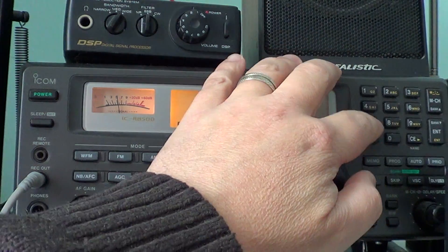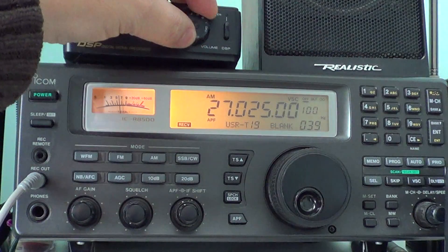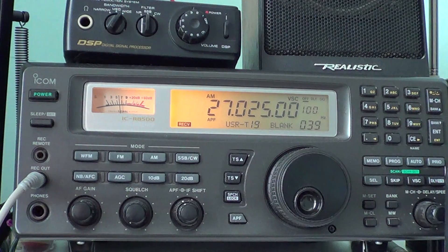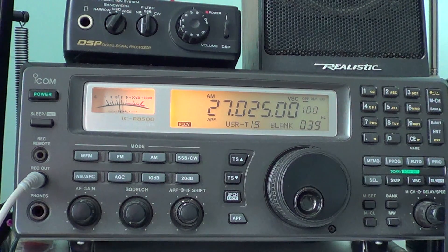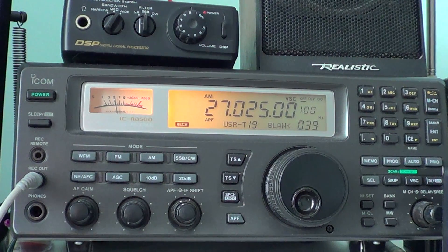These are little tricks I use to understand whether there's a possibility of listening to faraway stations on these higher frequency ranges. If it's very quiet on the CB band or out-of-band frequencies, propagation is probably not good. But if I hear some activity, I say okay — 25 MHz and up is propagating, let's tune around and try to find unusual signals. And don't give up just because you don't hear anything right away. A lot of people do that — they go a few times, hear nothing, and stop. That's not how shortwave works. You have to keep tuning the bands even when you think nothing's there, and that's how you'll find great and unusual signals.